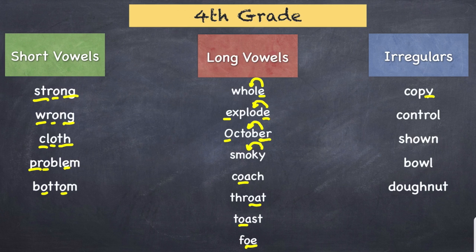And then control, it's making the sound for this first O, troll, and that O is saying its name right there. Neither of which they should be doing, right? So interesting for that one. So we're gonna have to say that phonetically correct to help our kids be able to spell that. Shown, the OW, yes, it does make the O sound occasionally. Typically, it'll make the ow sound, like in clown or gown, okay? But in this one, it's making the O sound. Same with the word bowl, okay?